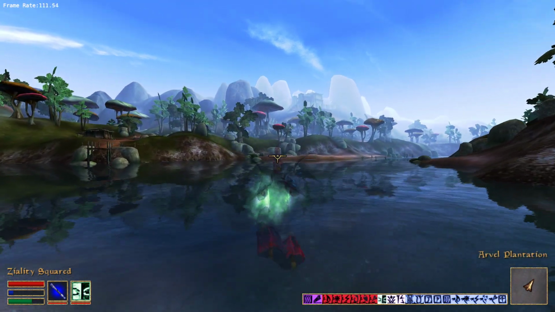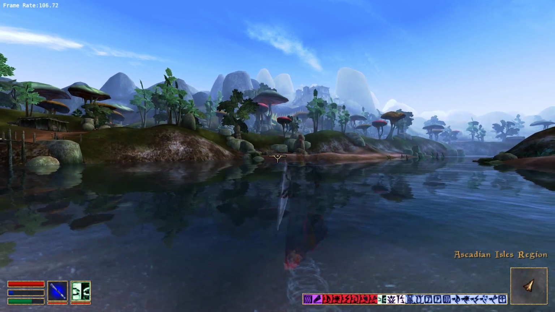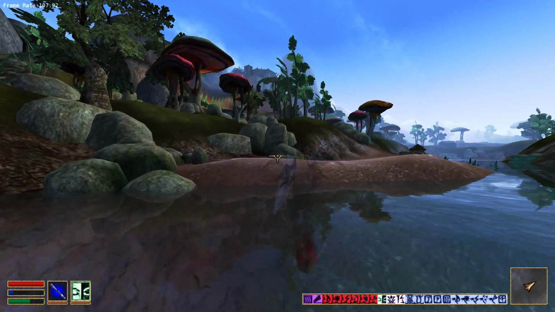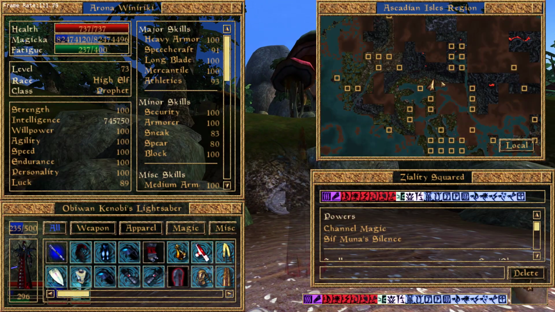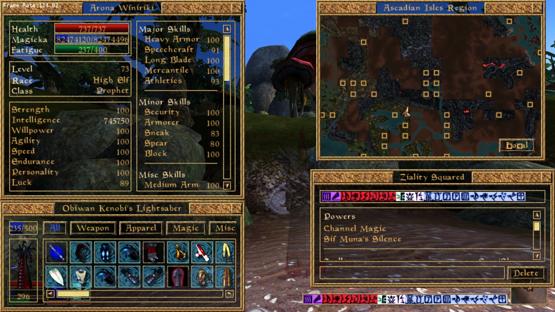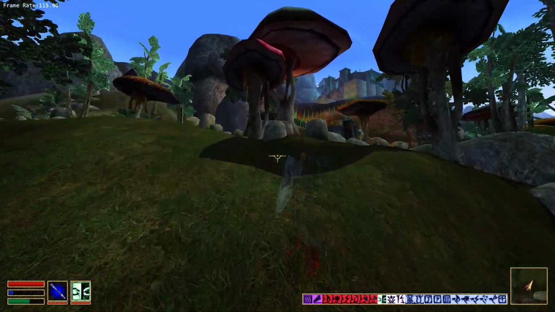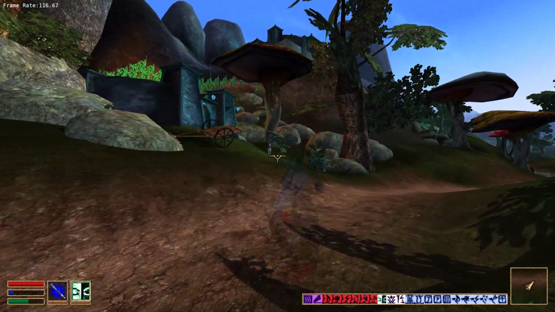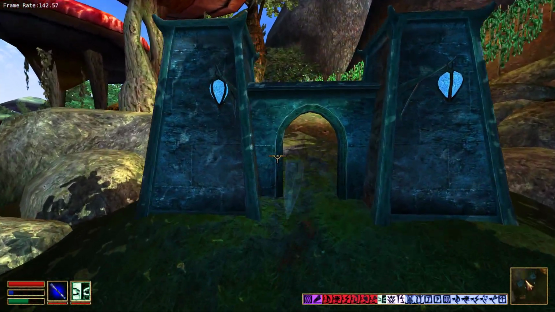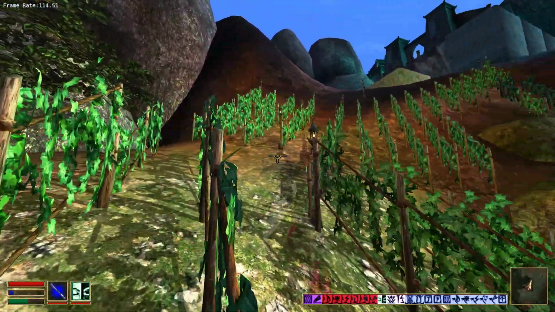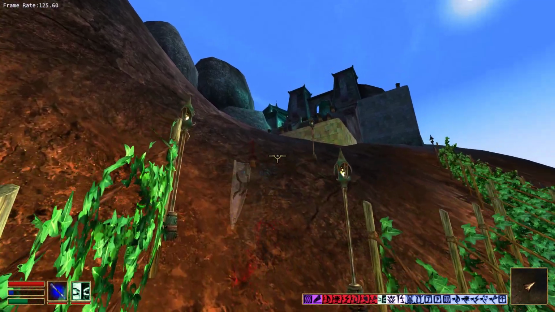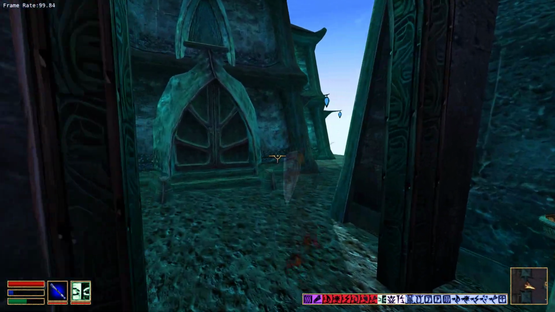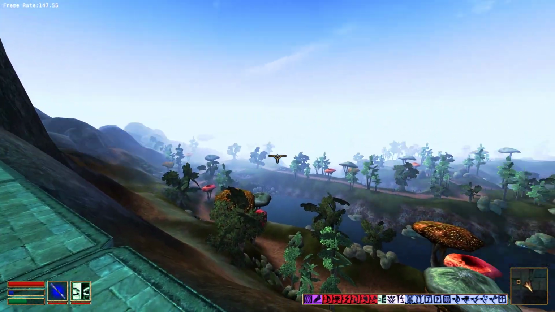But moving onwards and upwards, let's go check out this other cool mod, the Kummu Monastery. Yes, the Kummu Monastery. So we are currently in the Ascadian Isles region. This is where we are. And we're going to walk along the road and, gotta love that sun. We're going to walk up through the Kummu Monastery. It's a mod that has a Tribunal architecture. You just go on up into it. It's a nice little place to come over and hang out, and just maybe look out.